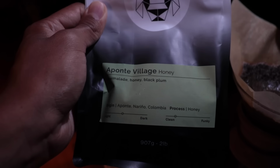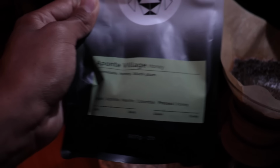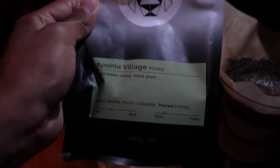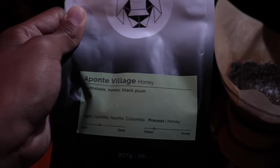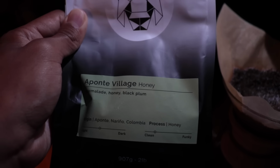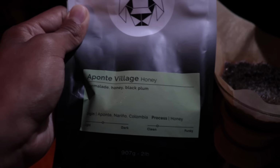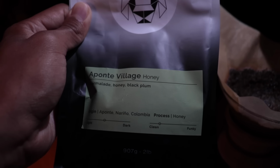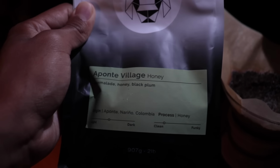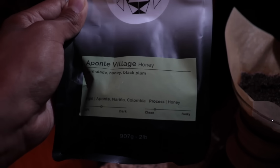The natural process, when you leave the cherry on the pit when drying, all the flavors of the cherry, the juice, gets injected into the bean. Honey process is a little bit in between. They leave, it's kind of gross, but the mucilage, I think is the word. They leave the little membrane that's not quite the full coffee fruit. It's not quite the full cherry, so you get a tiny bit of the flavor still on the bean when you're drying. So it's a little bit funkier than a washed process.